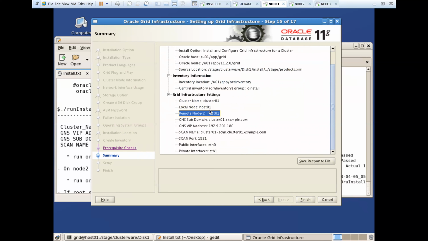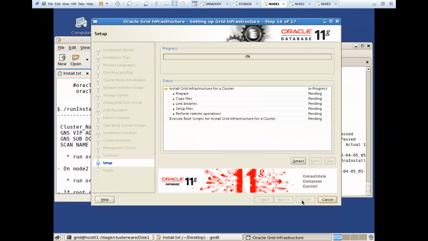As of now, it is pointing only to one remote node, host02. GNS VIP is displayed, cluster SCAN name is displayed, SCAN port, and the public and private network interfaces are displayed. I'm moving ahead with the installation.